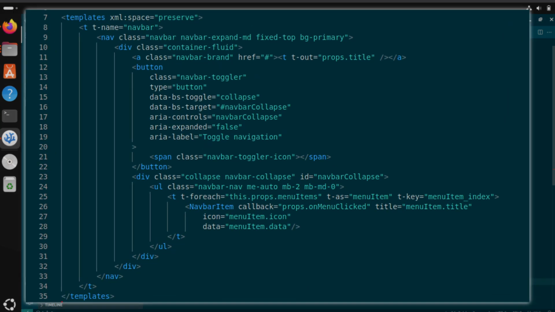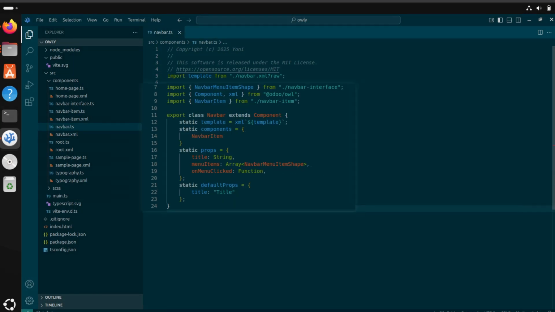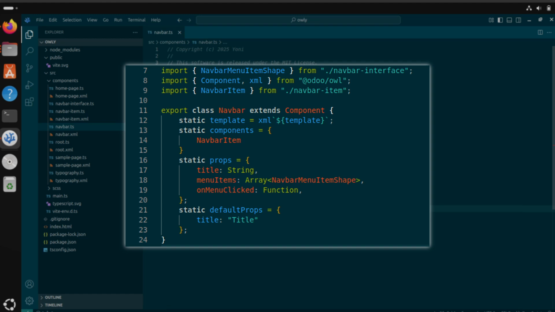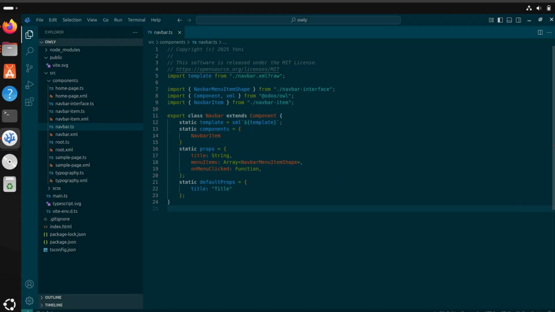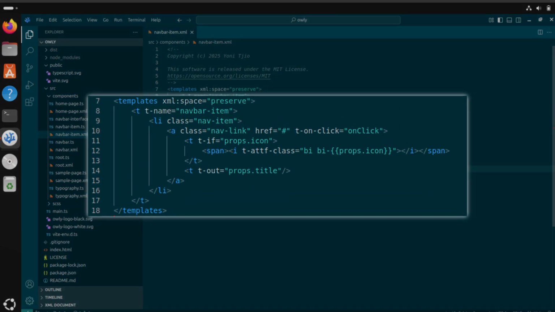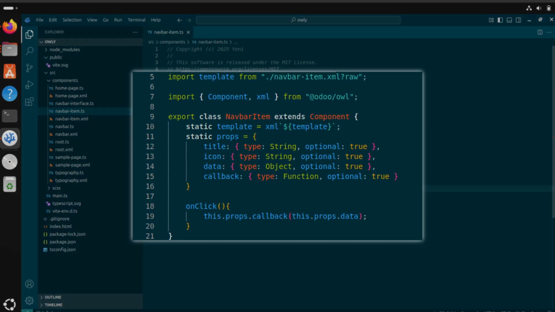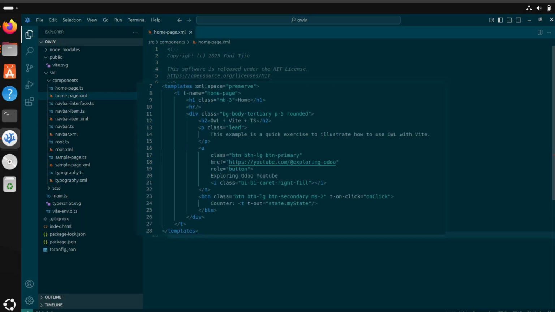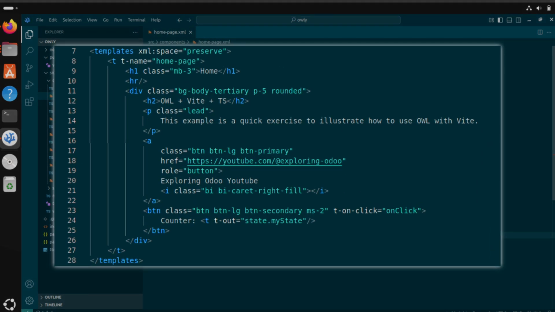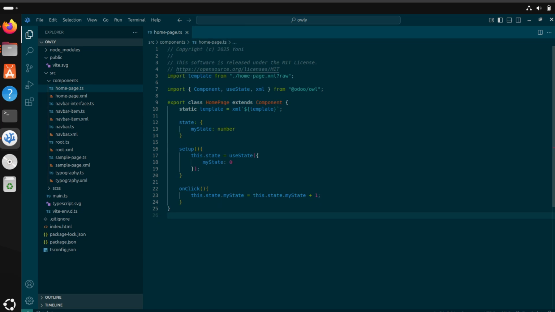As you can see on your screen, we've split the example HTML and adjusted it to create OWL components. For the pages, we'll create 3 more components, one for each page.